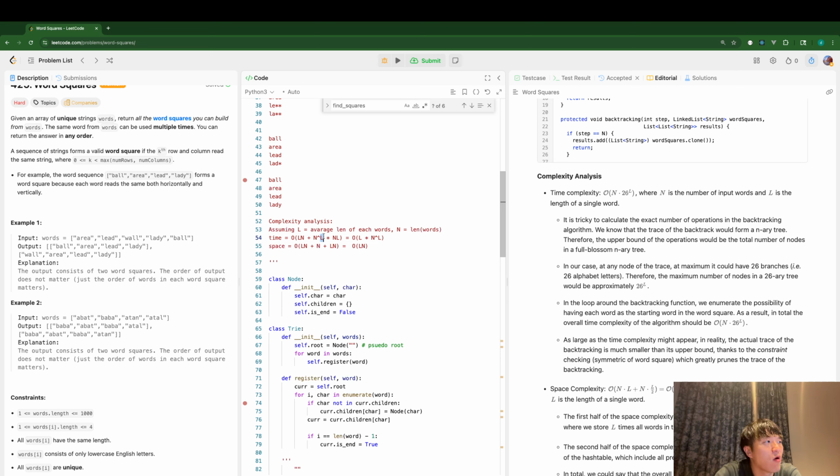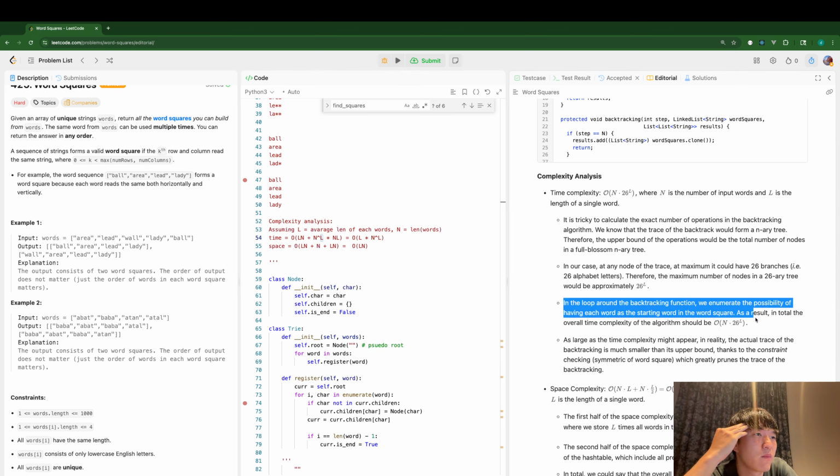And I omitted L plus 1. So that's it. But this solution assumes that, wait, in the loop around the backtracking function, we need the possibility of having each word as the starting word in the word square.